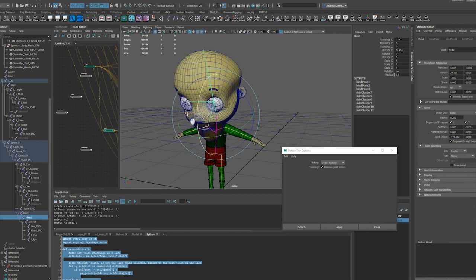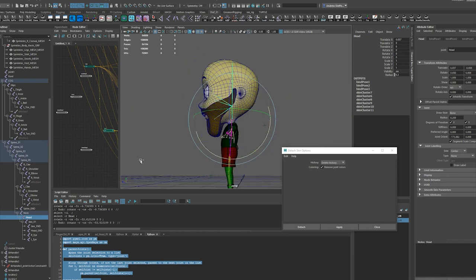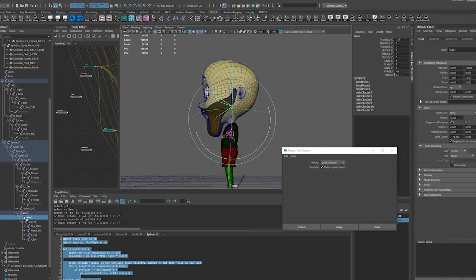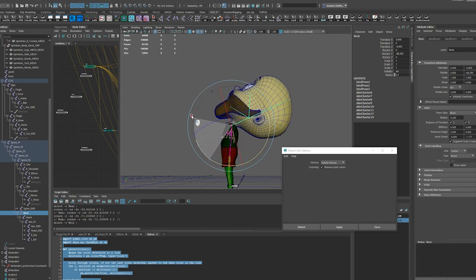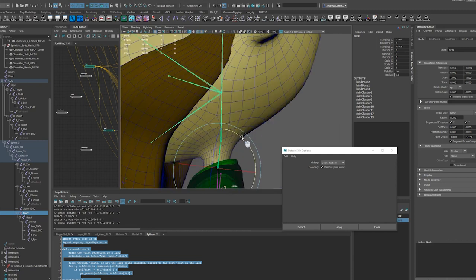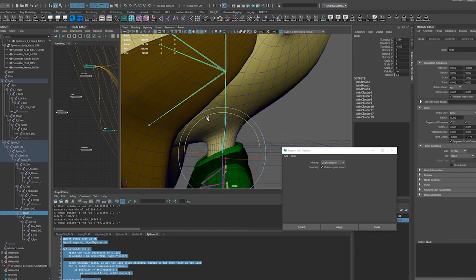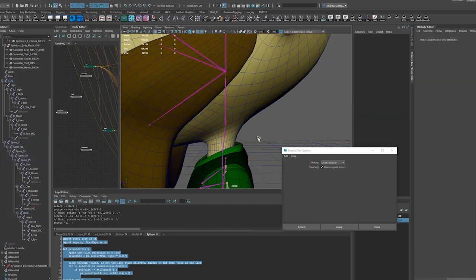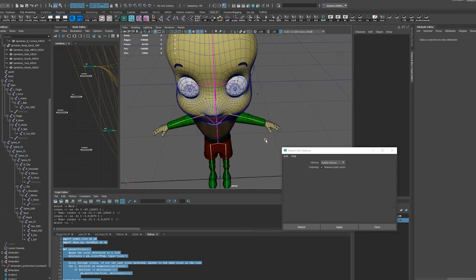Here's my head. What's up, baby? Head, the neck should move, everything, you know. Alright. Actually, I guess I'm going to have to either do another neck joint there or parent that. Okay, because that part needs to stay, so that part needs to be skinned to my end spine, I think, as well. But so, you know, here's a start.